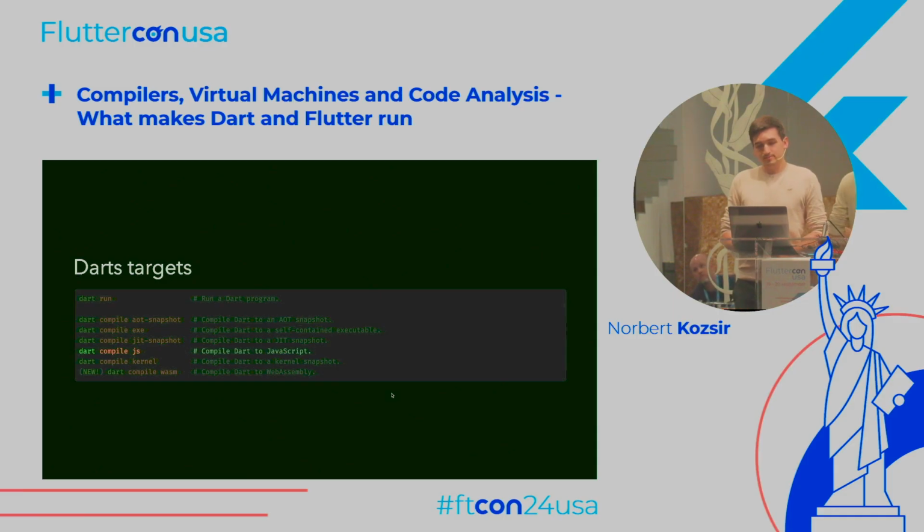Dart compile JS. This is actually not really compiling, this is more transpiling, which means instead of producing machine code or some form of binary that can be executed, this produces code which is also very high level but in another language, in this case JavaScript, which then can be executed by browsers, which then do their JIT compilations and whatever. And yes, this allows Dart to run on the web. And there's also a dart compile kernel, which we'll talk about more a bit later. It's this intermediate representation of how a Dart program looks during its transformation.